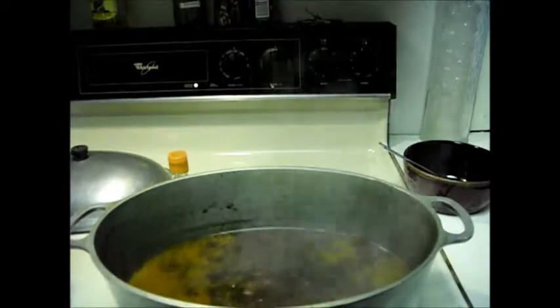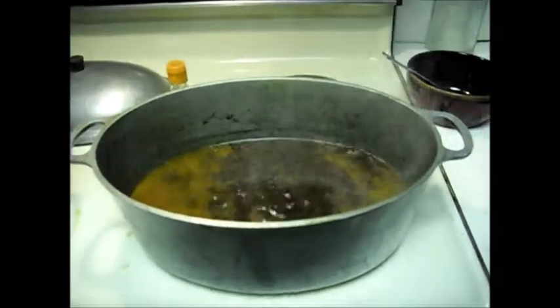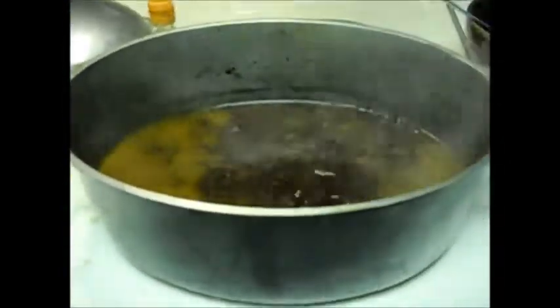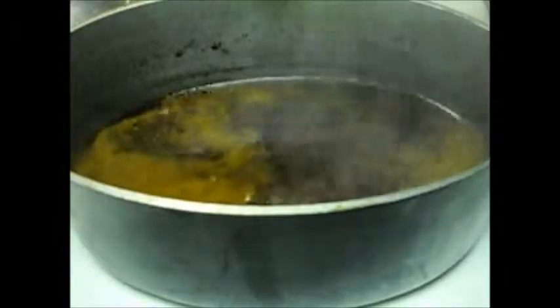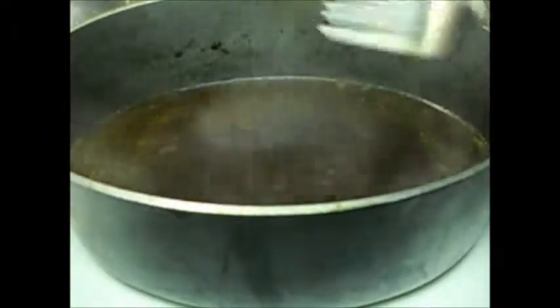Into the pot we go. Okay, we add the starch, and this will thicken up the gravy. You stir it up. Now the thing is with starch, you've got to cook it for about 5 minutes. What it does is it loses that starchy taste. The gravy will get thick, and you won't have that chalky taste. So you see it's thickening up already. Once it comes to a full boil again, it'll be nice and tight and it'll be a decent gravy.